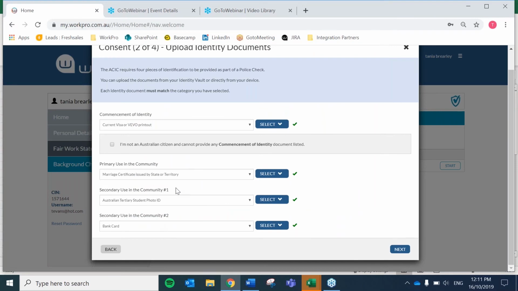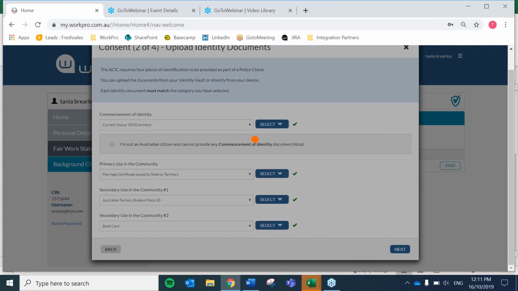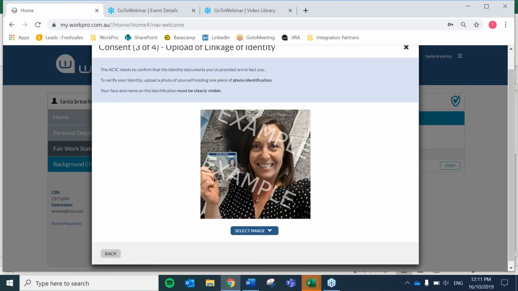In this case, I haven't entered an alias or a maiden name, so I'm not expected to upload another piece of identity here. So clicking next, that's now loading all of that identity into WorkPro.